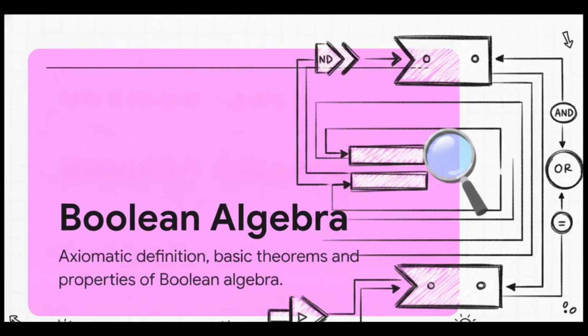Before we can build any physical tech, we first have to understand the rules of the game. To build a circuit, you need a language, right? And that language is Boolean algebra. It operates on a strict set of axioms, basic theorems, and properties. And this brilliantly illustrates how these basic theorems and canonical formulas give us a highly structured way to make sense of incredibly complex logic. Without these foundational properties, digital logic would literally just be noise.